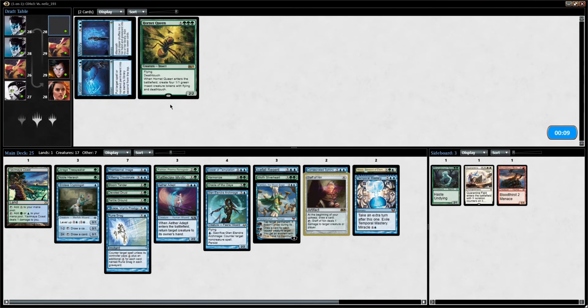There's another pack, right? This is insane. Hornet Queen. 7 mana? I can reach that pretty easy. I think that's better than Commit to Memory.